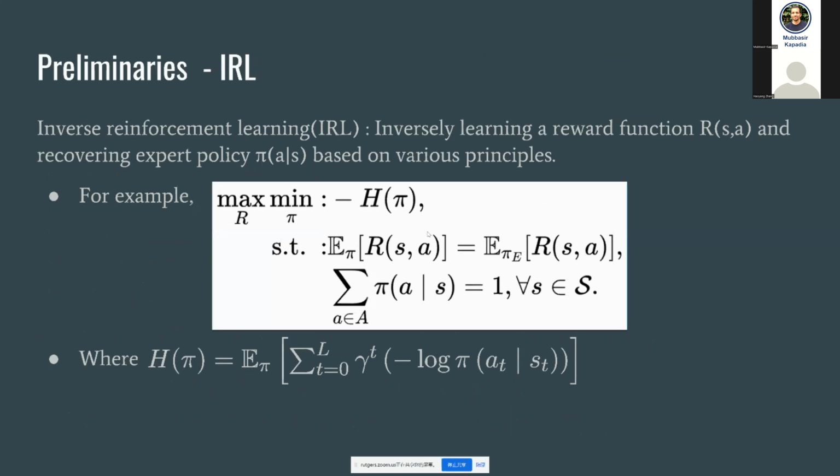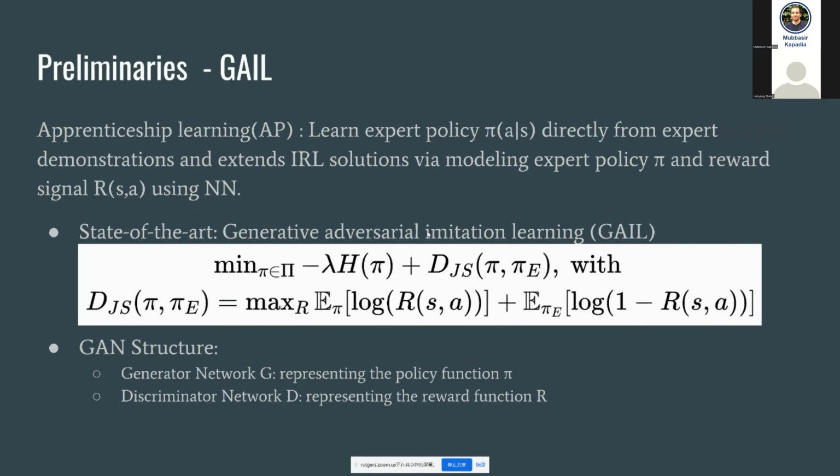For example, they want to maximize the entropy H, and based on different principles, H could be, for example, cross entropy or causal entropy.